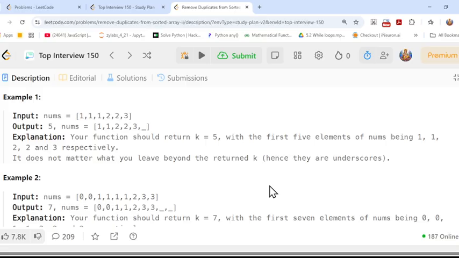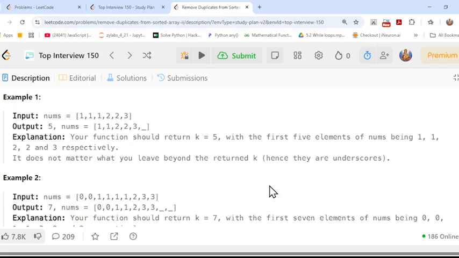So the example shows what the expected output is. As input, we have the variable nums holding a list where 1 is repeated 3 times, 2 is repeated 2 times, and 3 is repeated 1 time.